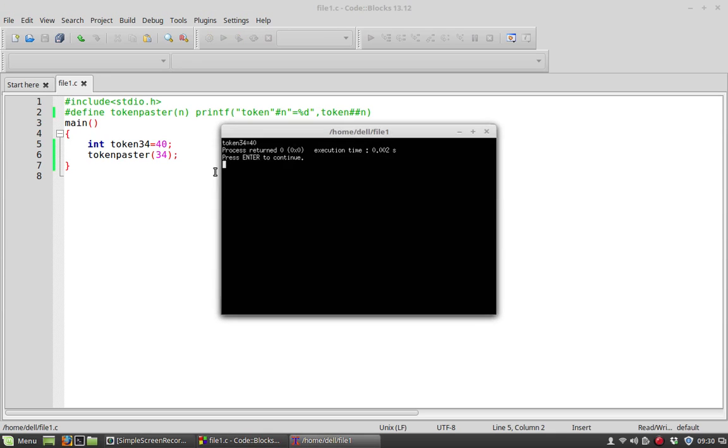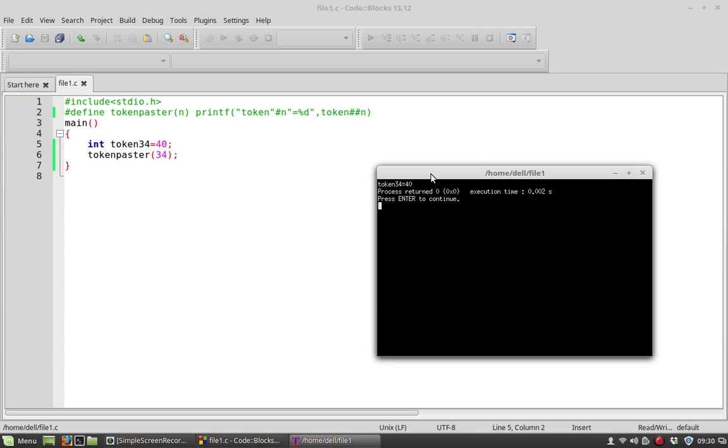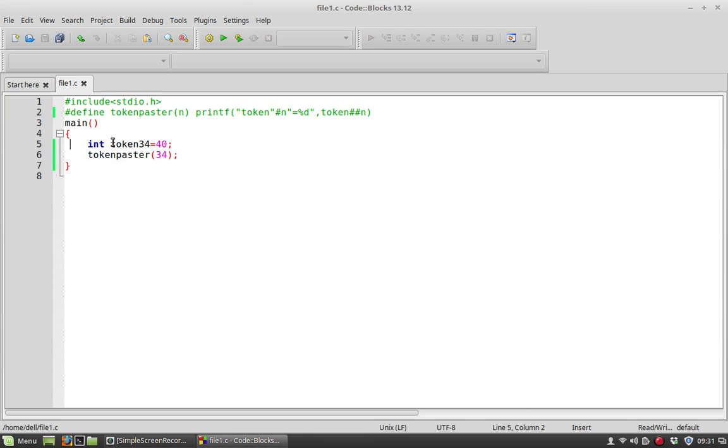Now run this code. token34 equal to 40. Now we see a variable token34 is defined with the value of 40 and we are passing the value 34 to our macro, and the value of n is 34, so the printf statement is running just like that.